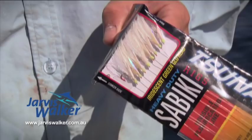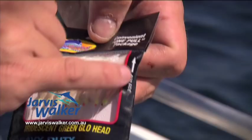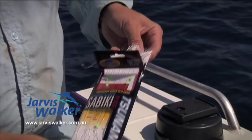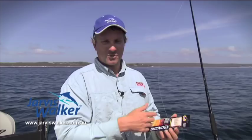There are a few little tips for using these things though. These jigs are prone to some god almighty tangles. So when you're rigging it up, most packs come with instructions on how to rig it. There's a rod side and a sinker side. You attach your line to the rod side, pull it out carefully without getting any tangles, put your sinker on, then you're away. If you do it all wrong, you just end up with a horrible mess and usually have to chuck it away and start again.